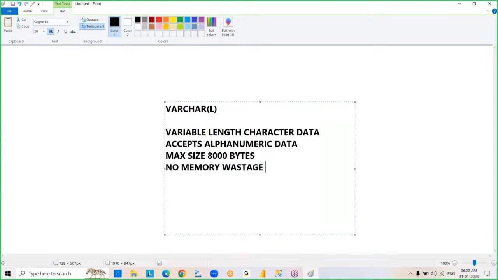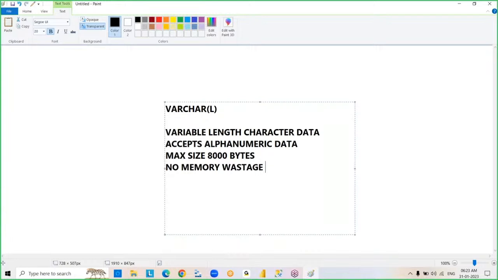So because of that reason only, in maximum scenarios when we are working with this data type, no memory wastage will be there. That's why for character data storage purposes, we use the varchar data type only. Okay.